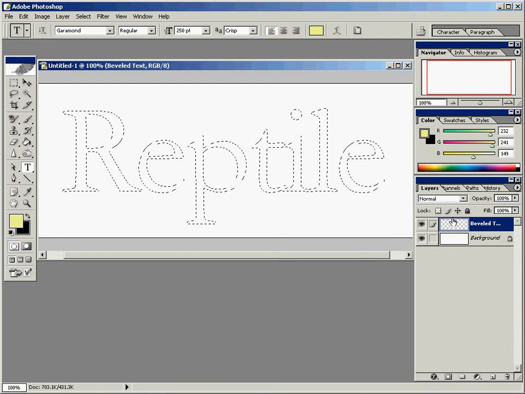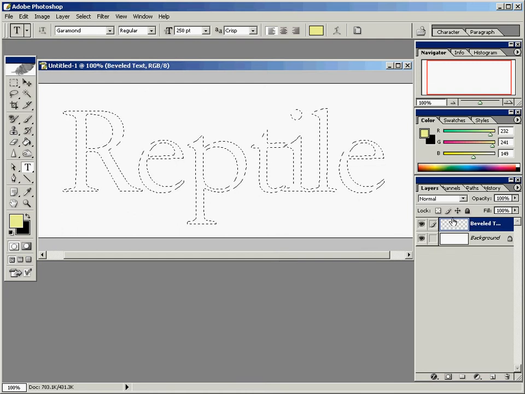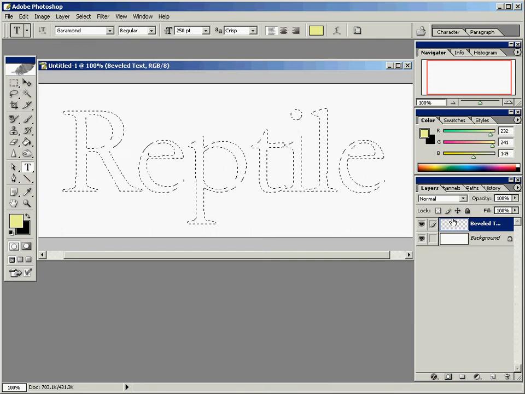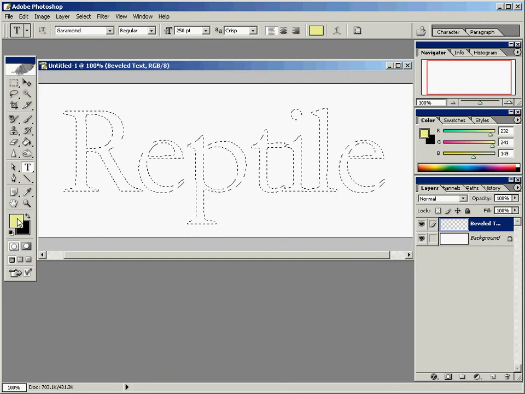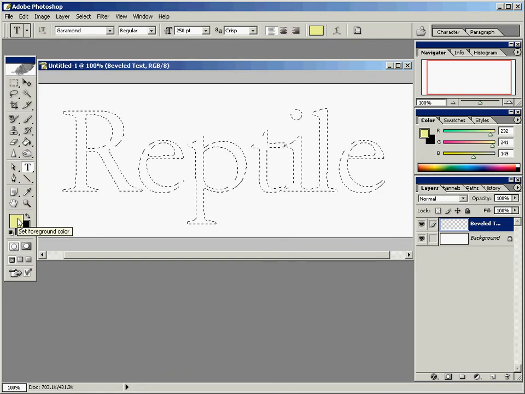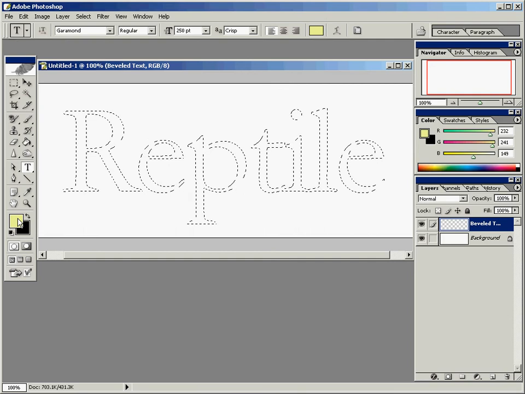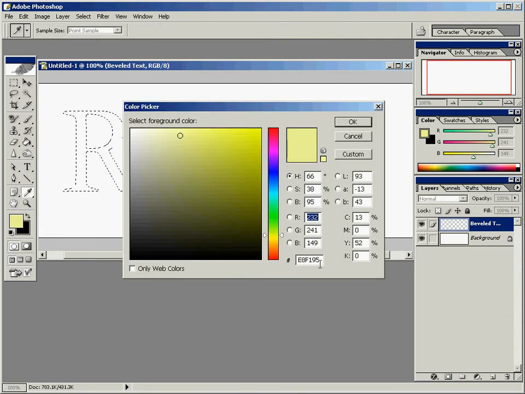All right, and now we're going to fill this selected text in with a color, and the color that we're going to fill it in with is already my color on the foreground, you can see here, because I've set that color before I did the tutorial. But I'll show you how to get that color. You need this color to continue on with the tutorial. Click on the foreground, and then down here where the hex value input is, a real easy way, enter E8F195. After you have that, go ahead and click OK.